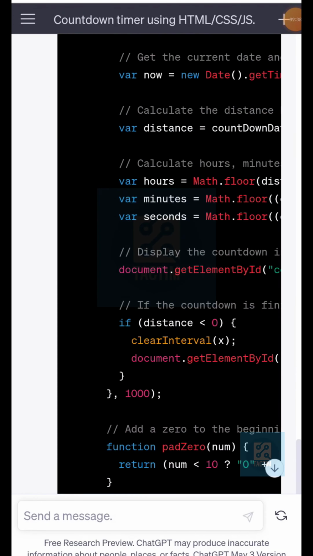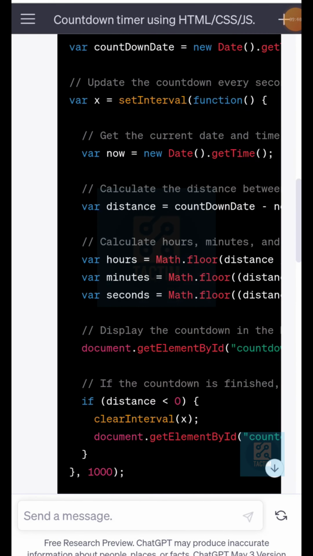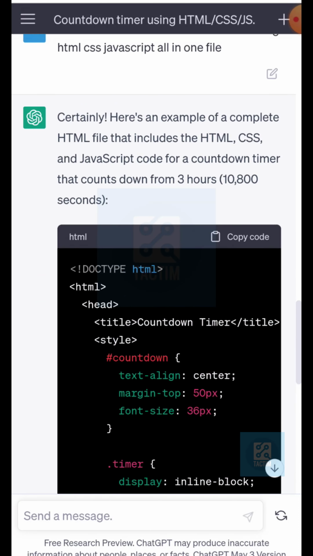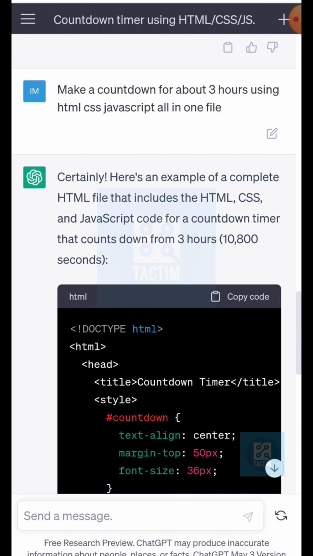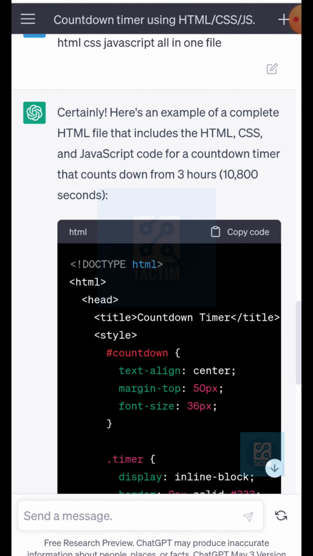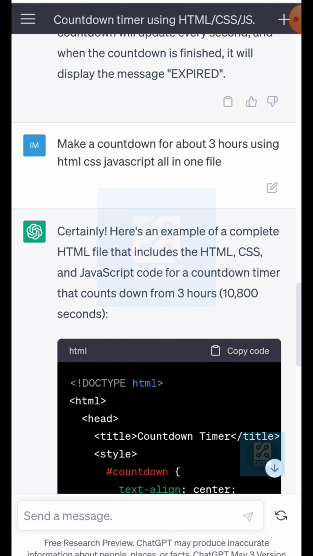Here you can see it is completed. Now you can just simply copy the code by clicking here, and you can use it to make a website for countdown about 3 hours.